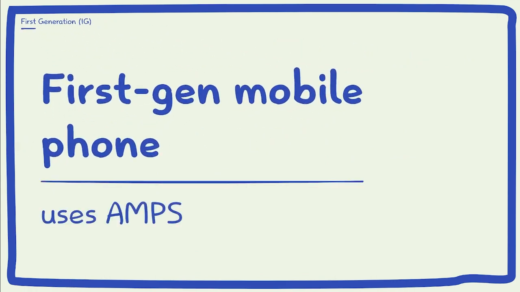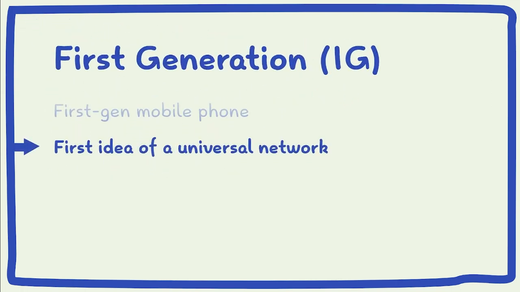The first generation mobile phones used a single universal network standard, the Advanced Mobile Phone System (AMPS), which was initially intended for industrial, military, and research applications. The cell phone network had very small broadcast areas, but the idea of a universal network that began with 1G continues in today's worldwide digital network.